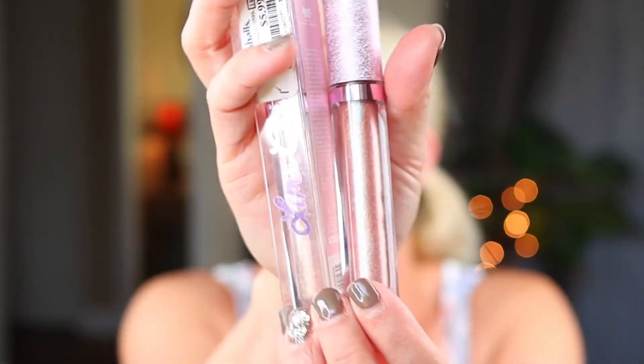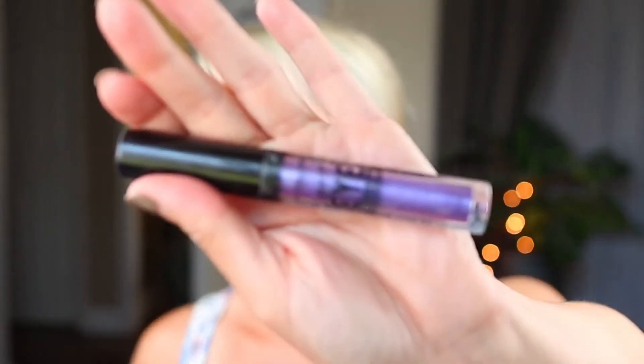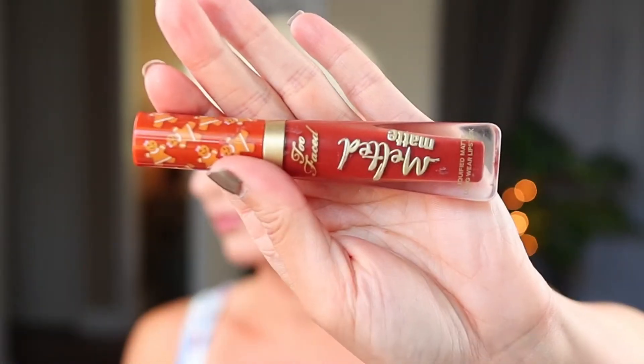I have two Lime Crime Diamond Crushers Lip Toppers — one in Over the Rainbow and one in Cleopatra. Also, my Wet n' Wild Mascara just for under my lashes. The L.A. Colors Liquid Eyeshadow in Royal. The AOA Studio Wonder Lip Liner in the shade Blogger. The Pixi Lip Color in Sheer Rose. An Estee Lauder Lip Gloss in Praline. The Too Faced Melted Matte in Gingerbread Girl. The Belle N' Argent Red Lipstick in Click Your Heels. And last but not least, the Collab Brand lip topper in the shade Fetish.